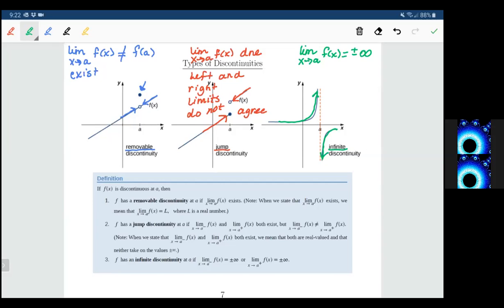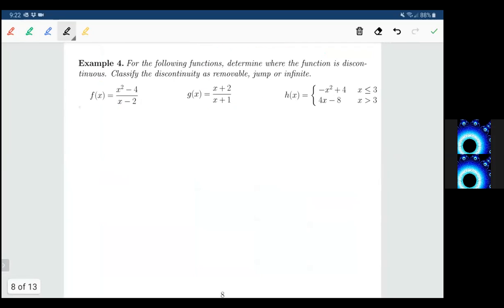So it's easy to see discontinuities once you have the graph. It's a little bit harder to determine discontinuity if you have a function. So let's examine that. Okay. So for our first function, f of x, we can see that the domain is that x cannot equal 2. So let's examine the limit and what happens. Remember that rational functions will be continuous on their entire domain. So let's see what's happening to that limit so we can classify the discontinuity there.